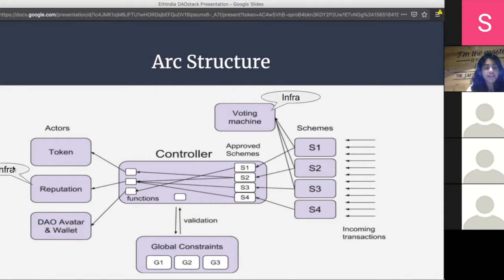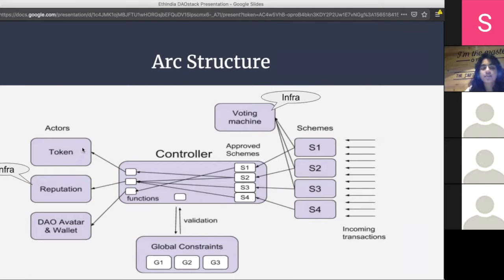Again, we are getting our reputation contract from the base component layer, infra, and if you don't like how our reputation works, say you want the reputation to be transferable, you can just go ahead, change the reputation system and use that in your DAO.